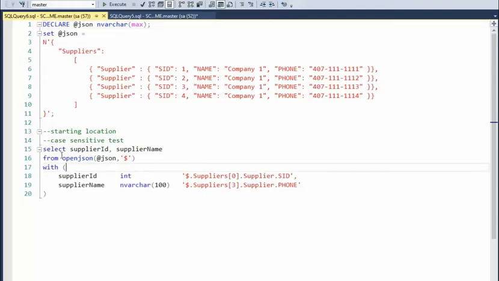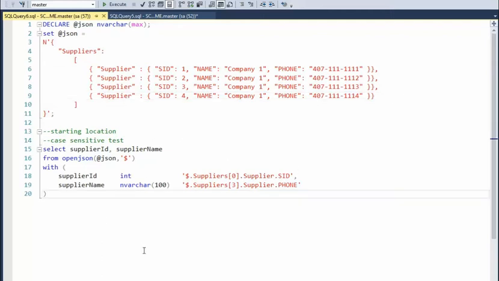As you can see on line 16, I am beginning my pattern with just a dollar sign. Dollar to me represents the root, right before I get to this. Now notice I have to use suppliers, and because this is an array, I say suppliers sub 0, and that gets me inside of here, and then supplier.sid. If I wanted this last one, 0, 1, 2, 3, so suppliers sub 3, dot supplier dot phone.